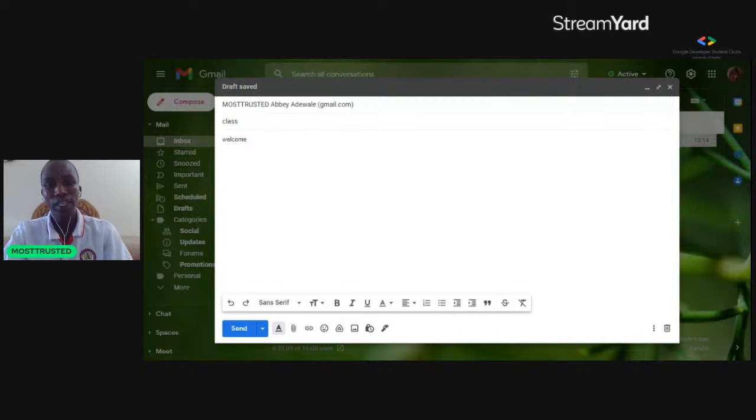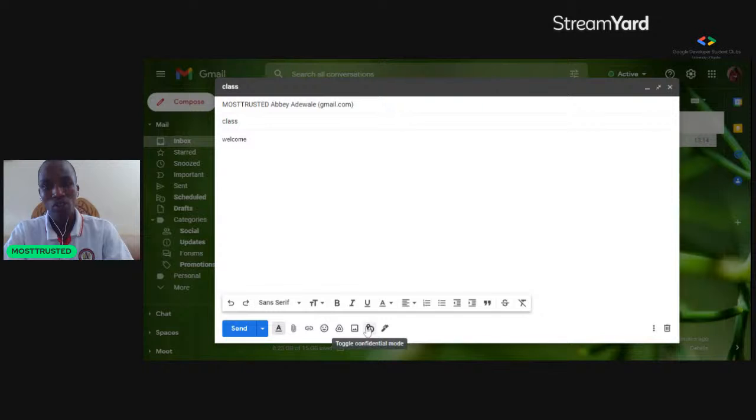Another thing that we have to know here is, it's possible that you are sending a confidential mail to someone. Now, when we are talking about this confidential mail, Google has already made it easy for us to send a mail in a confidential mode. When you send a mail in confidential mode, the person that does not have access can never open that mail. And also, at your desired time, you can revoke the access to the mail, or you can delete the mail yourself.